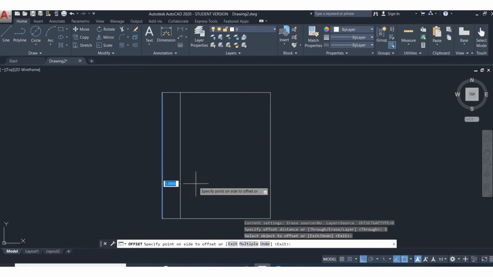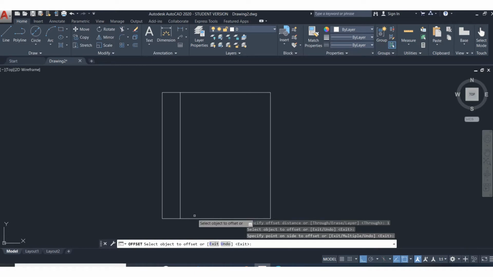Now with a vertical line I have two options. I can offset it to the right or to the left. So basically just move your cursor, and you don't have to move your cursor 1 inch, but don't move it a millimeter because the software will be really confused. Move it over to the right. So I'm going to move my cursor to the right, and I'm going to hit enter. So I know that the space between there and there is exactly 1.000 inches.